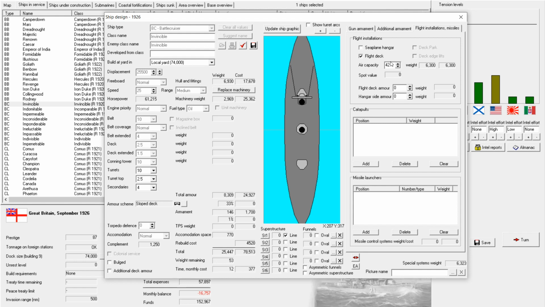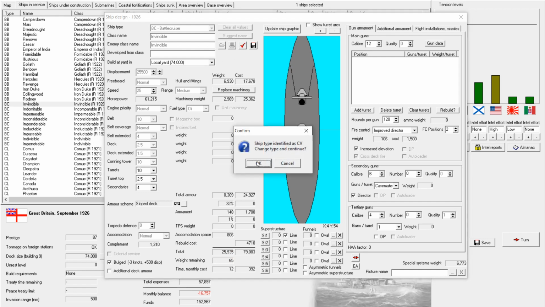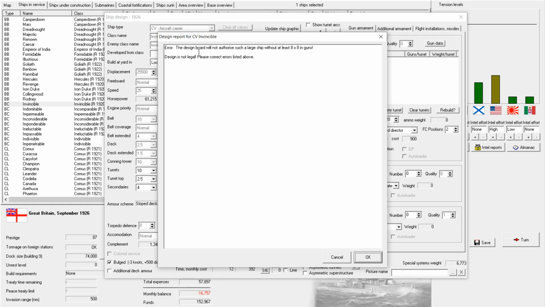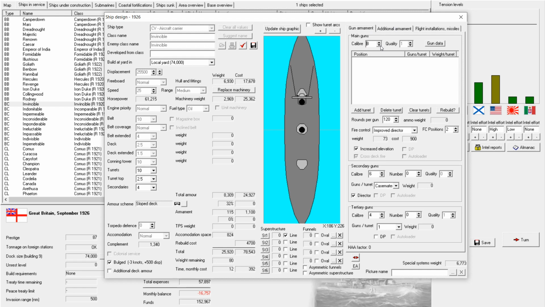All right, we could put up to 42 aircraft on here. And if we bulge it, we could go up to 45. That's almost a worthwhile conversion. All right, ship identified as carrier. Yep, change type. Oh no, the design board. Those villains will not authorize such a large ship without at least 8 8-inch guns. Okay, well, let's see what it would take to actually do that. So we need some 8-inch guns. Well, at least they're quality one.